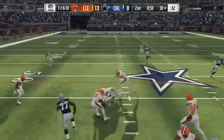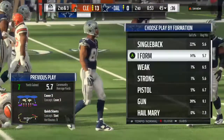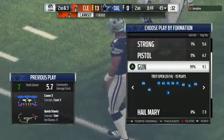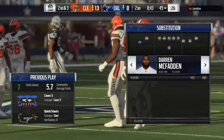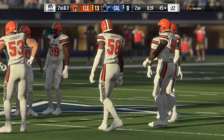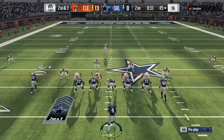Here's Prescott, and this one caught by Dez Bryant, and he'll be brought down right at the 45-yard line. 7 yards, the pickup on the pitch and catch. That was a nicely run slant route, and what the receiver's trying to do is make the defender think he's going upfield for a deeper route, and then breaks it off, usually after about 3 to 4 steps, and cuts towards the middle of the field. And now what he's trying to do is use his body to keep the defender away from the football and give the quarterback a really nice target.